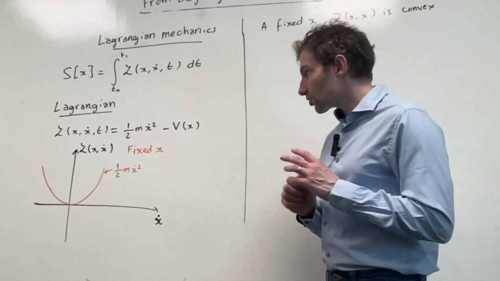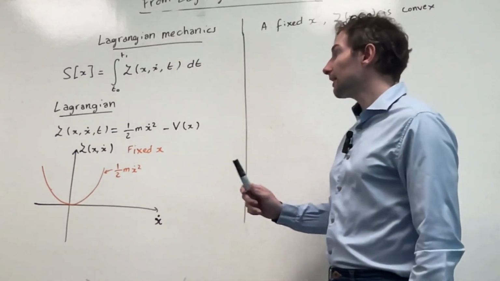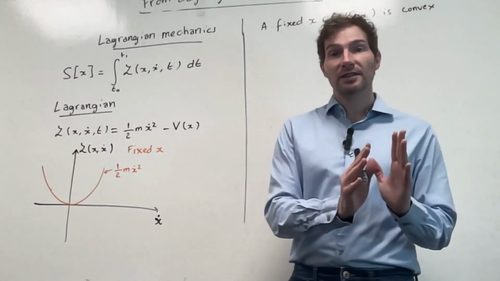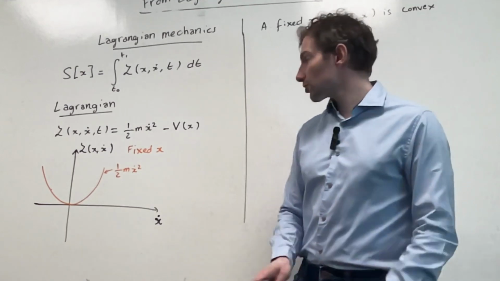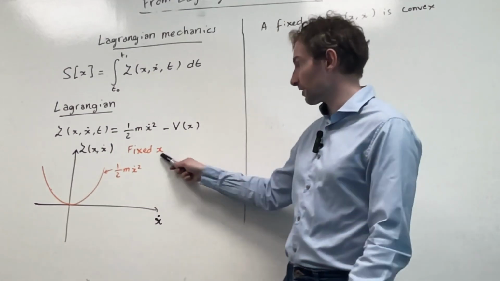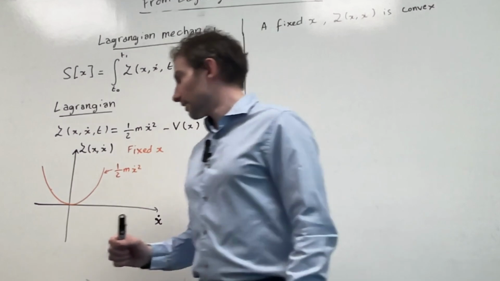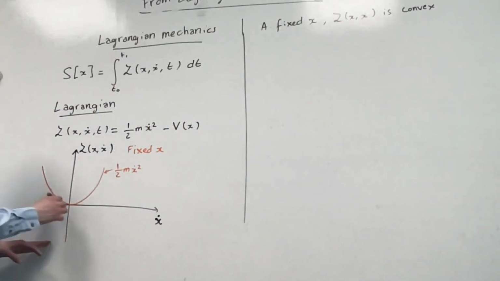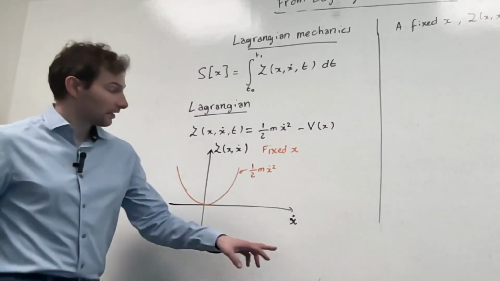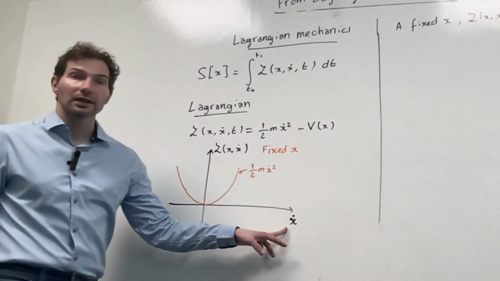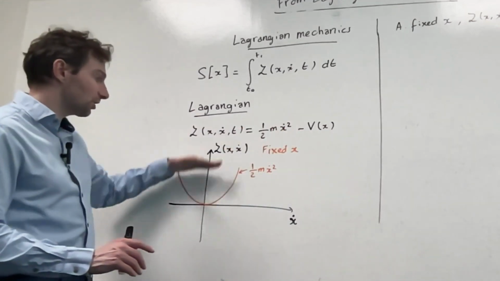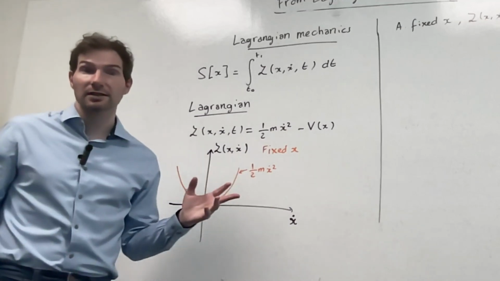Okay, so what you can do then is say, let's try to graph L as a function of x dot, if I fix x at some value. So here I'm fixing x, and what you can see is that essentially we've got a parabola, and the actual equation is half of m x dot squared, and I'm plotting that as a function of x dot. Now what the V of x is going to do, since I fix x, is simply shift this curve up and down, but basically that's it.